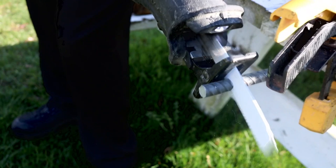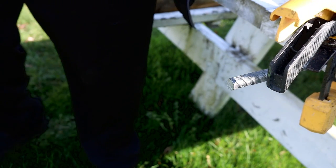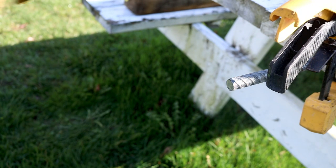Now you can see I'm struggling a little bit cutting this. I slowed it down. My clamp is jiggling off. You're asking yourself, why did you not just put this on your sawhorse and clamp it down instead of using your picnic table? Well, this is what happened earlier before this video was shot.